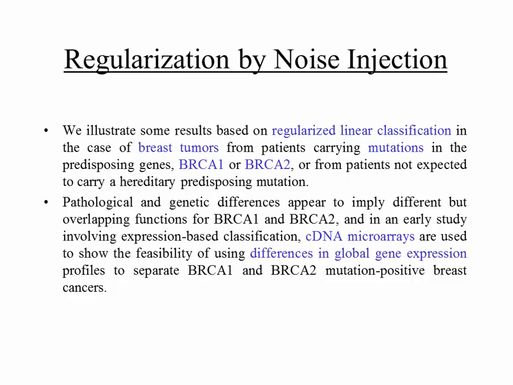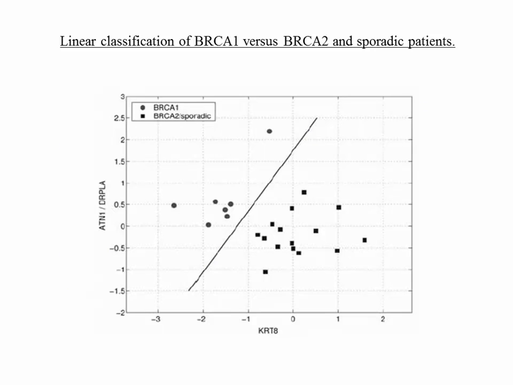Or it is BRCA2 mutant and sporadic. I think BRCA2 and sporadic was put in one group, right? So how do you design a classifier? This is a study that was done several years ago. I think there were something like 265 patients. And the classifier that they came up with looks like this.